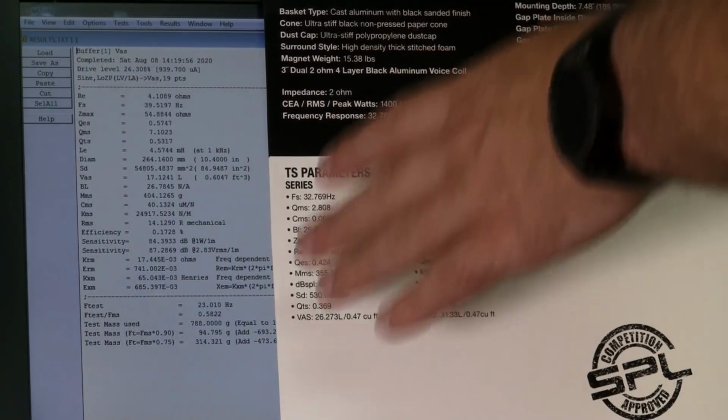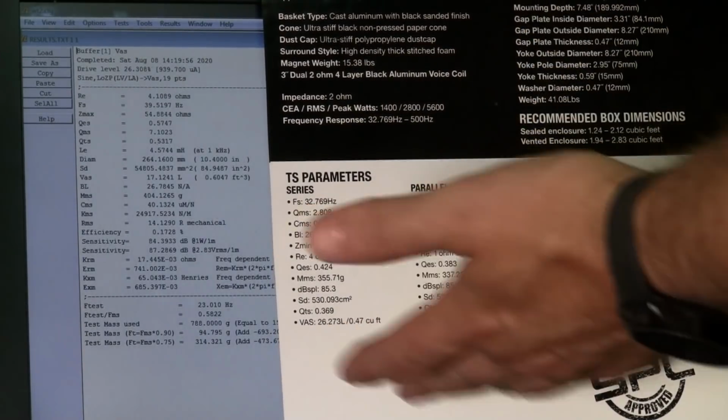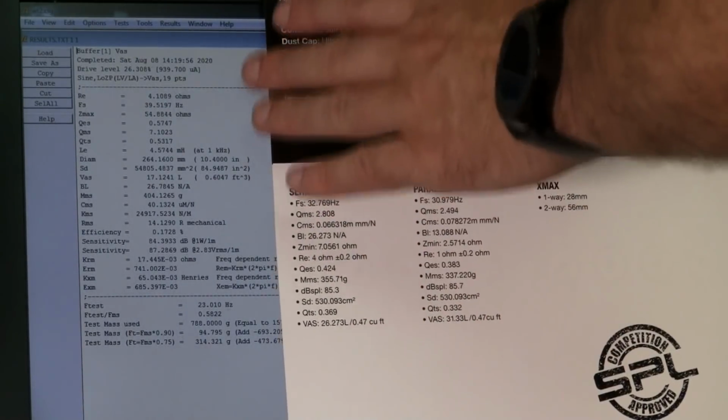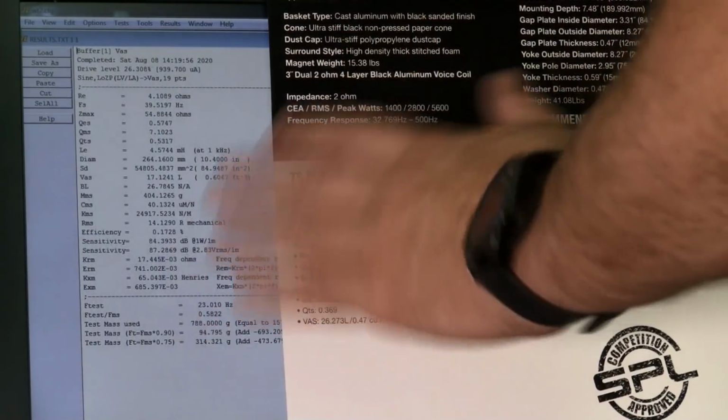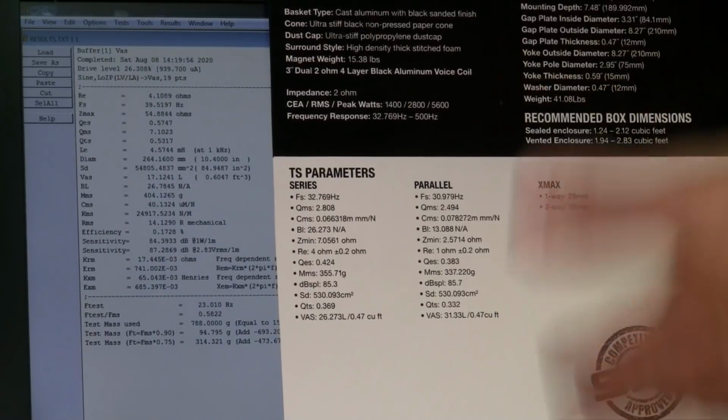But you can see all of the numbers are way off, and they're going to be way, way off just from not being broken in. So all of these will change. Nothing to really compare about otherwise. Get it broken in, check it again.